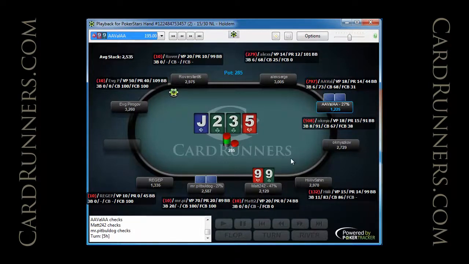Again, the 5 here doesn't really change anything. We still have good showdown value, but we're not going to be betting out here. If it goes check check and the river card is good, then we can stab at the river. But at the moment we're just going to check and try and get to showdown cheaply.